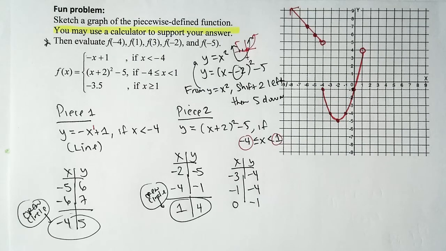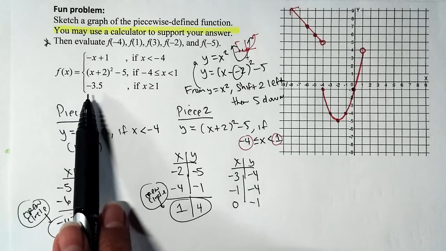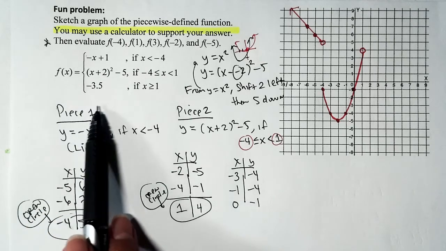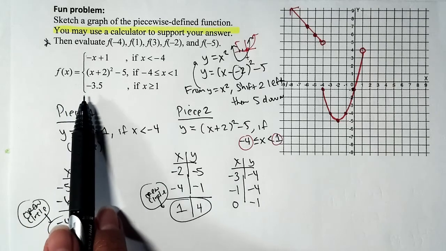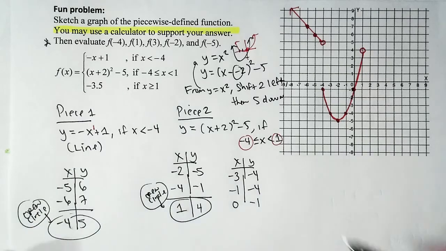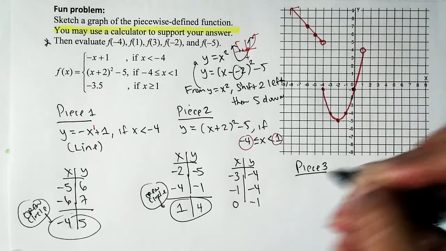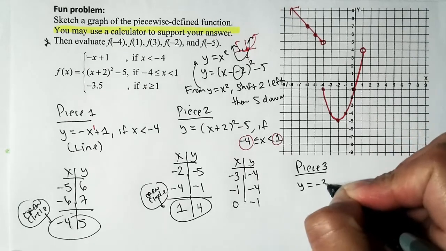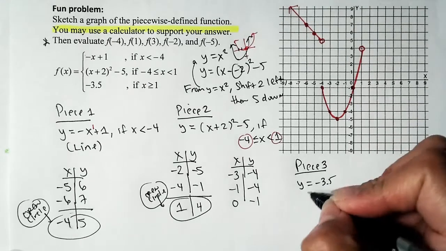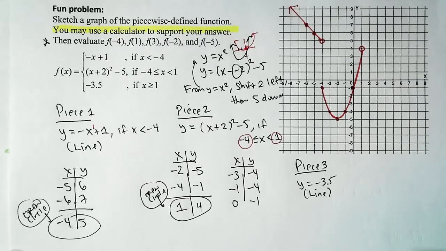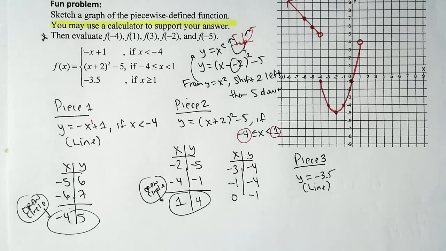All right, two pieces down. One more to go. For the grand finale, we have f of x equals -3.5. But again, we're going to take a pause on function notation and just write y equals -3.5. So piece 3, we have y equals -3.5, and this too is the graph of a line. It's a horizontal line, but you don't have to memorize that. You can punch it in, or you can let the work speak for itself.